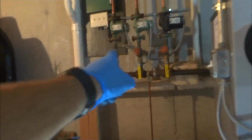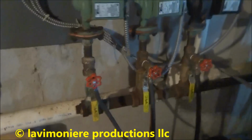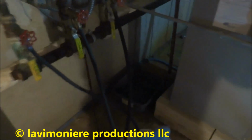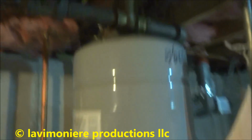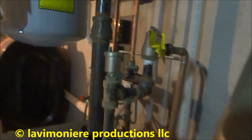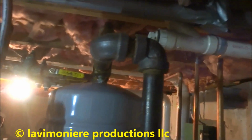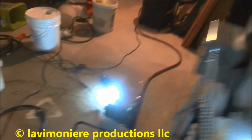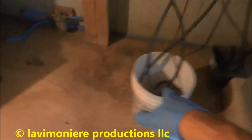What I'll do is put three hoses on there into a bucket to relieve the pressure. Alright guys, so I got these three hoses on here and I got these all open, so I'll be pulling the air in through here and it'll help it drain. This one's got a spiral vent. Help it drain. I could take this off too if I wanted, but I shouldn't have to. It's draining fine.